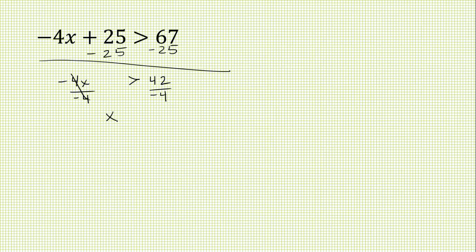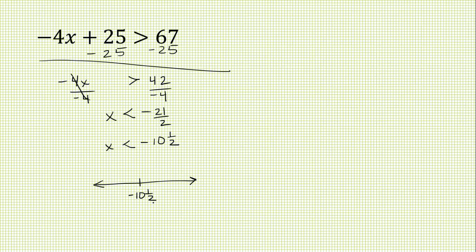So x is what? Well, I just divided by a negative again, so I must flip it to less than. This does not go in evenly, but you can reduce. So it could turn into 21/2. And you could also rewrite that with a mixed number so that we can visualize this better, -10.5. So if we're going to draw a picture of that, you can actually just put -10.5.